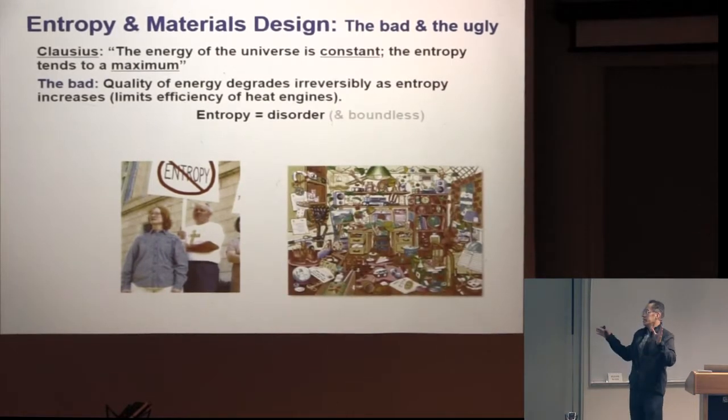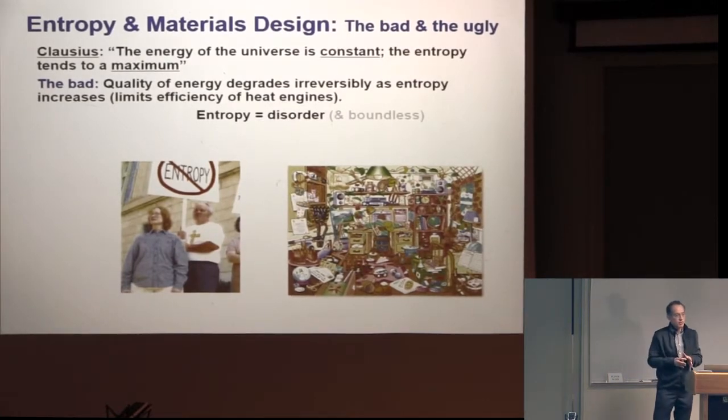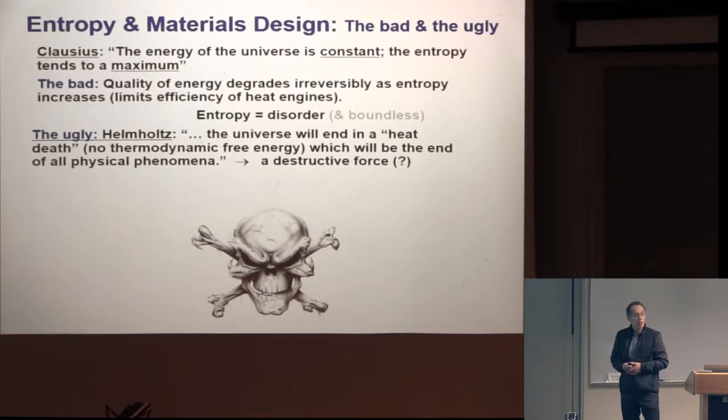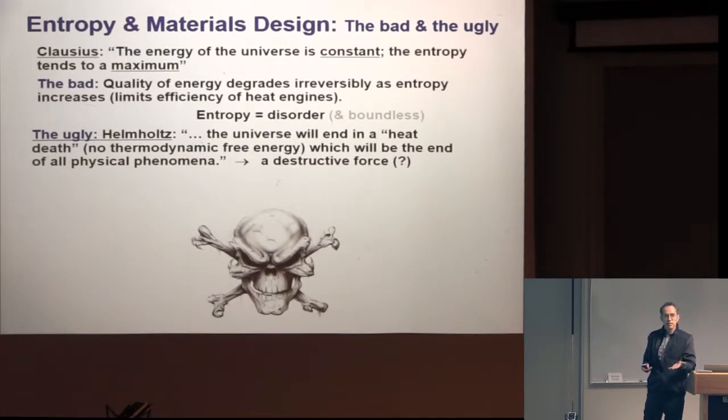But more generally, we tend to associate entropy with disorder, that for the most part is bad. And not only that, but this disorder is boundless. It's going to keep growing forever. If we take this to the natural limit, then we can paraphrase Helmholtz, who said that the universe will end in a heat death. That will be the end of all physical phenomena, which I'm sure will be bad. So there is clearly this association of entropy with a destructive force in nature.